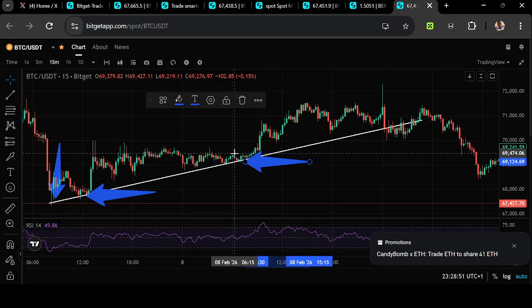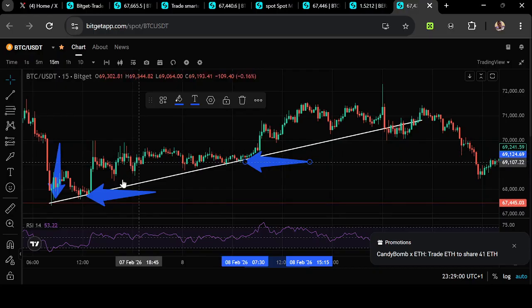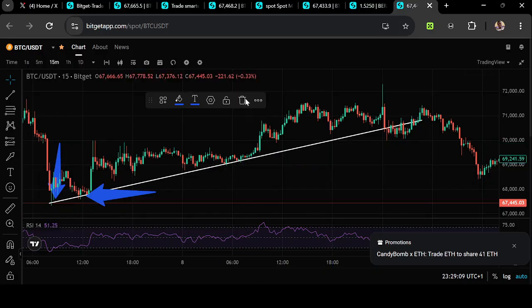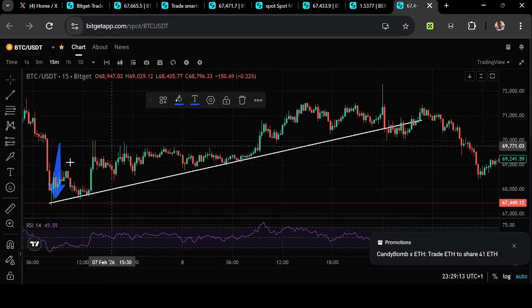Now I'm going to show you the particular trend line pattern that made me enter the trade, that is making me so profitable. Okay, so now what I'm going to do is let me remove these things, let me remove this one. So now another person can decide to come.